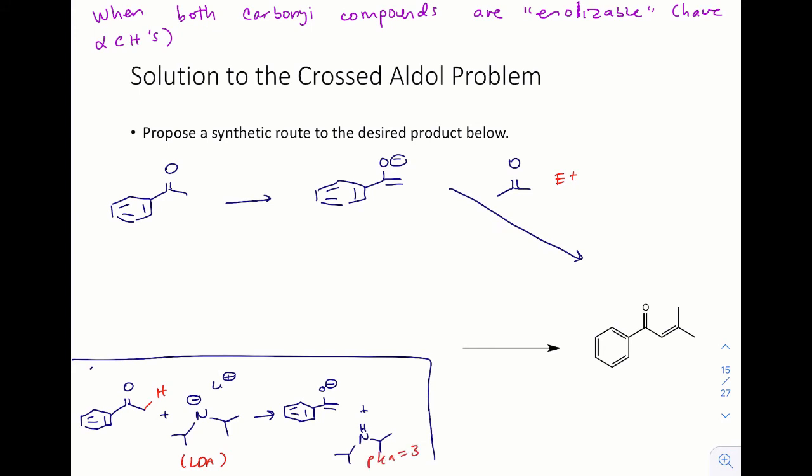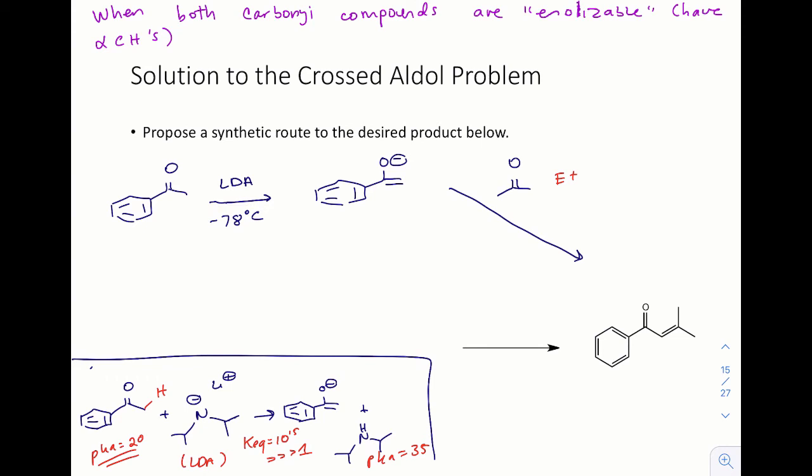Its conjugate acid is an amine, which has a pKa of about 35. The equilibrium constant for this deprotonation is on the order of 10 to the 15. Whoa, that's much, much greater than 1. And of course, that's just using the generic pKa value for the alpha carbon of a ketone, which is 20. So the enolate of acetophenone can be generated quantitatively at pretty low temperatures because LDA is really reactive.